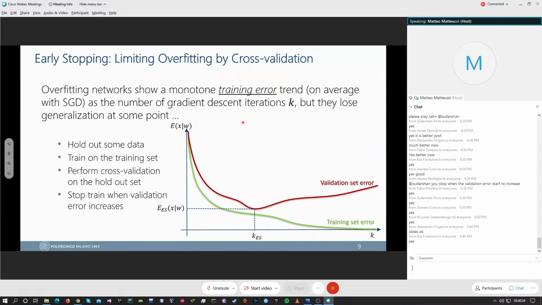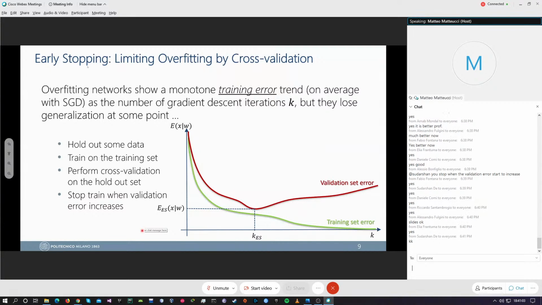If you look at the slides, the green curve is what you get from backpropagation. The red curve is what you get when you test the model at that backpropagation epoch on the validation set. You stop, as you see in the picture, when the validation error is at its minimum. I hope this clarifies.